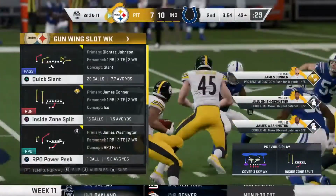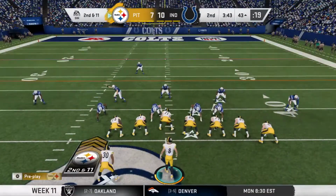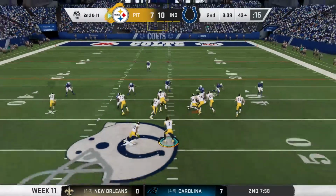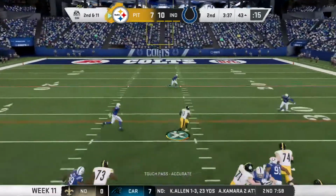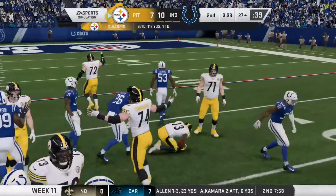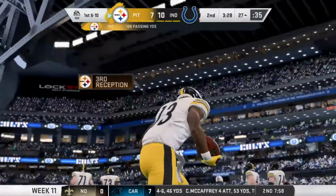Plays like we just saw there. That's why they're up right now. And the defense, they're doing their job. Yeah, it starts with the guys up front. So when you talk with GMs who are putting together a team, a lot of them say we're going to build from the inside out, because if you control the line of scrimmage, you control the rest of the ball game, and that's what we're seeing here. They're actually playing in the offense's backfield, not necessarily just playing at the line of scrimmage.